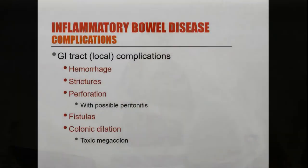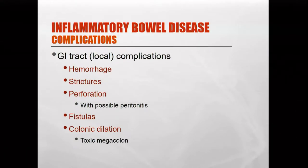Fatigue may be a symptom of anemia, which we talked about with blood loss. It can also come from weight loss or malnutrition. So some of the complications, again, hemorrhage. We can't have them losing too much blood. It's not a common occurrence for patients who have IBD to have blood transfusions. However, if it goes on long enough and it's severe enough, we really need to take a look at some reference values for hemoglobin and hematocrit to make sure that they do have enough red blood cells to oxygenate the body properly. So strictures, which can turn into obstructions.